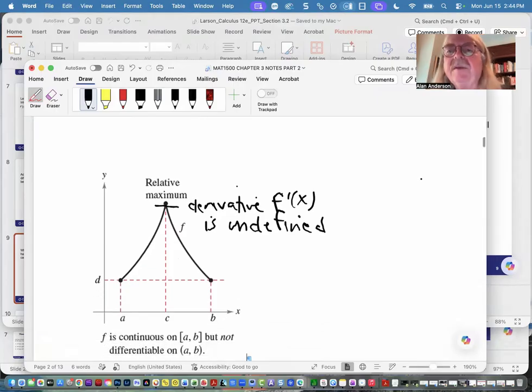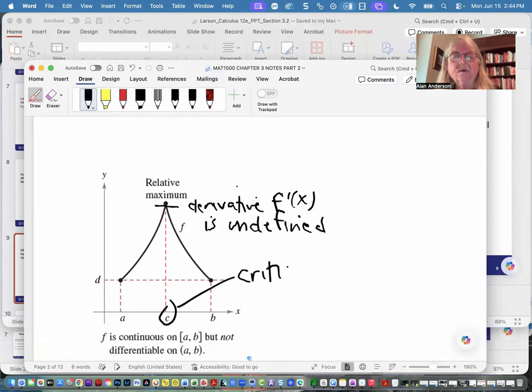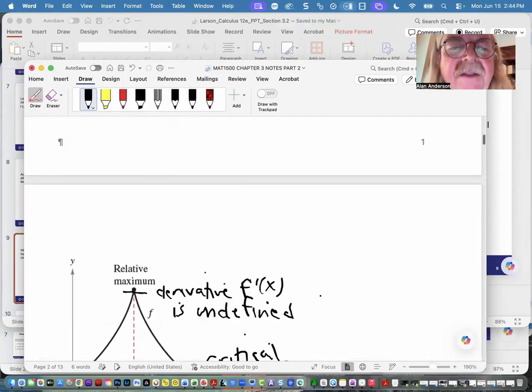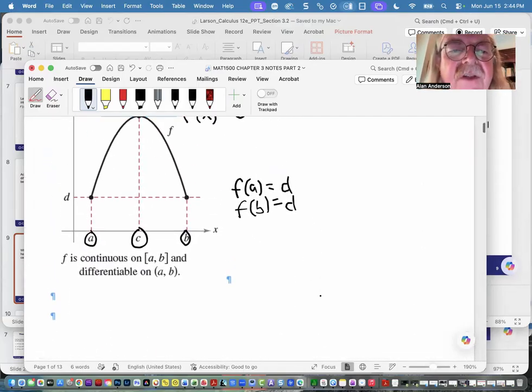You can see, remember the way we define critical numbers. If a number is a critical number, that means either the slope of the tangent line at that point is flat or horizontal, or else the derivative does not exist. So this c is a critical number, or sometimes it's called a critical value. And we could say the same thing up here. I guess we should come back here. For consistency's sake, we should label it.